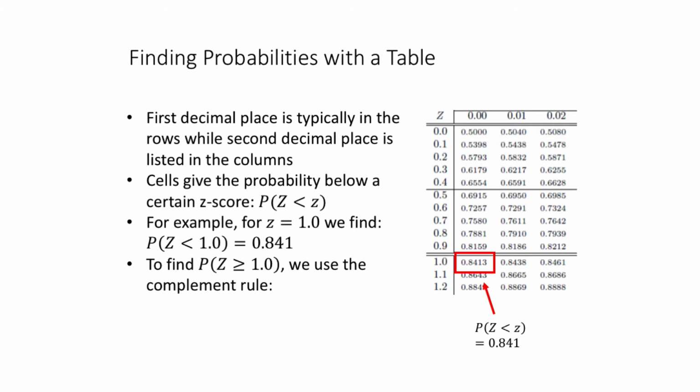If we want to find the probability of z being greater than or equal to 1, where 1 is Anne's z-score, we just use the complement rule. We subtract 0.841 from 1, and we get 0.159. So the probability of obtaining a z-score greater than or equal to Anne's is about 15.9%, or 0.159, and the probability of obtaining a z-score less than Anne's is 0.841, or 84.1%. So you can see that Anne scored quite well among SAT takers. We'd expect roughly 84.1% of people to have scored below her.